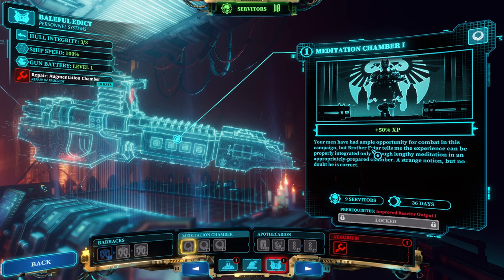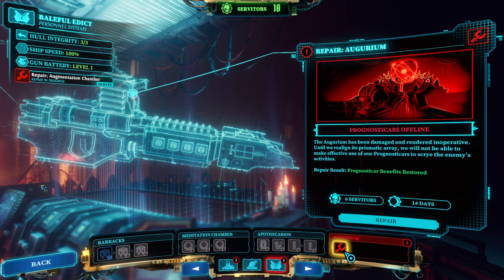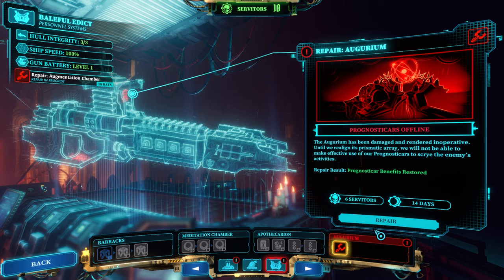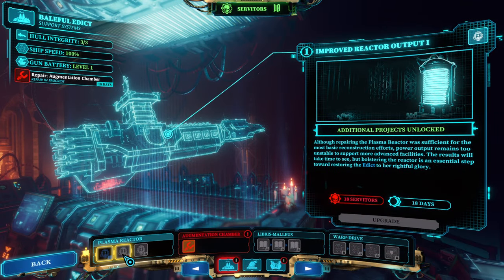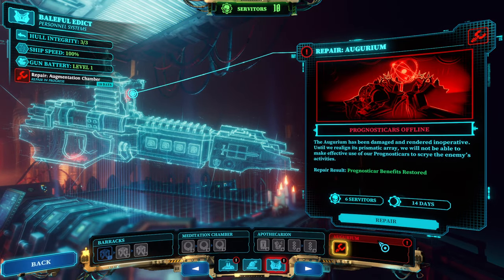Meditation chamber. That requires improved output as well. The Orgurium has been damaged. Prognostica benefits restored. Okay. Okay, and you can always only repair one thing. This here will take 40 days, so similarly long.